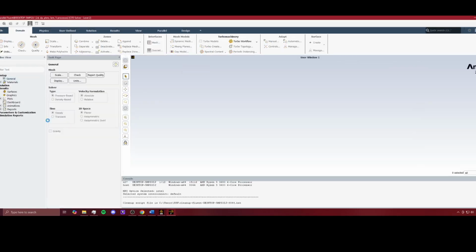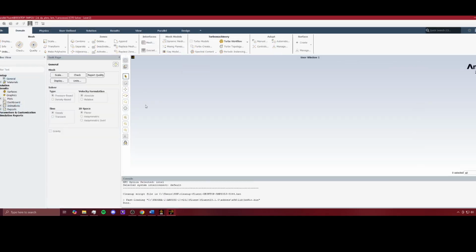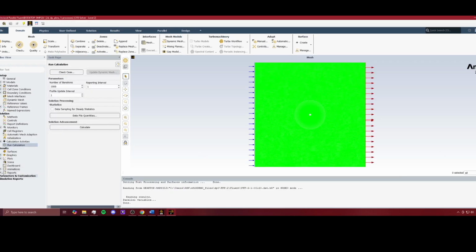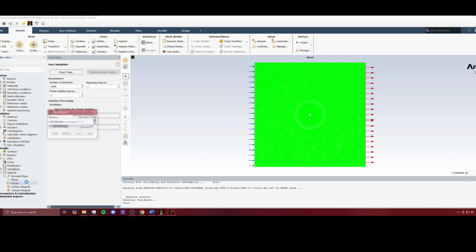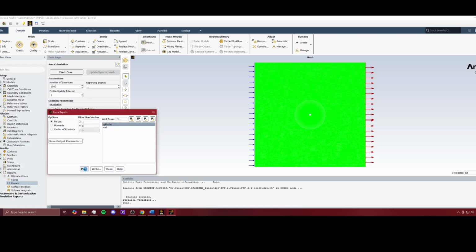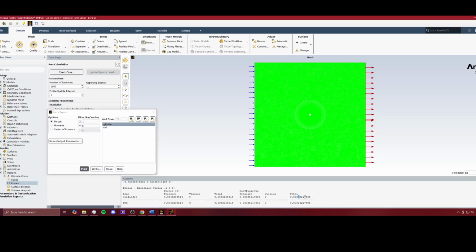So let's see what we can do. Wait for this to load. So now that we're in here, go down to reports, forces, and then cylinder, print. And yeah, so it's not going to be exactly 0 because it's not perfect, but it's going to be very near close. So we have that 0, 0, which makes sense because there's no wake region, no skin friction.